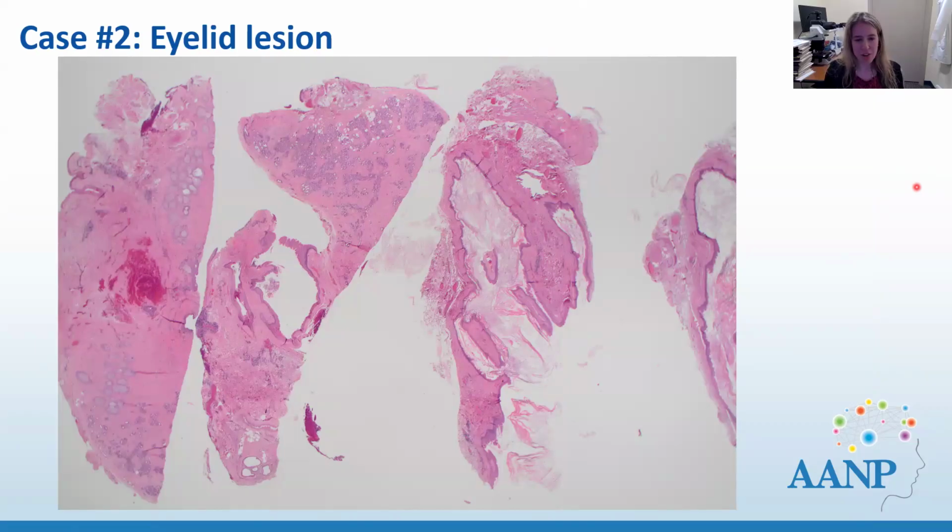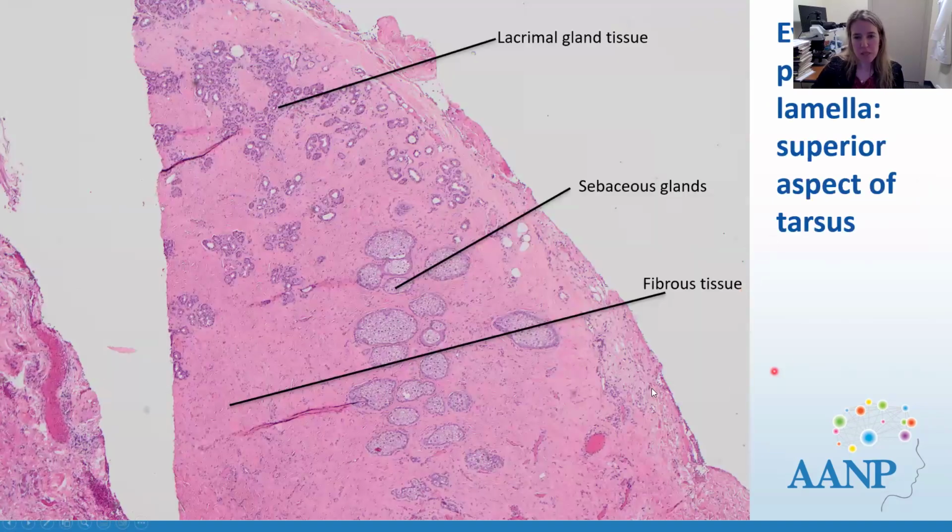Eyelid lesions, often you will get them chopped up in many little bits, and they'll come in bits and pieces. So sometimes they can be a little hard to figure out. Sometimes it's nice, you will get the whole entire lesion as one big specimen, which makes it easier for orientation. So we'll start with this one first, looking at an example of this particular lesion where you have many different chopped up pieces of the tissue. And then we have that same lesion actually from a different patient that came out in one piece. So let's take a look at the pieces we have.